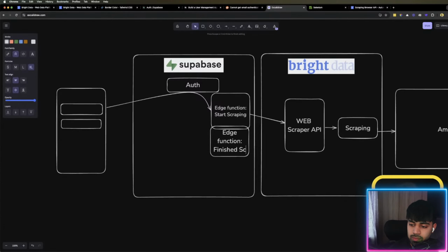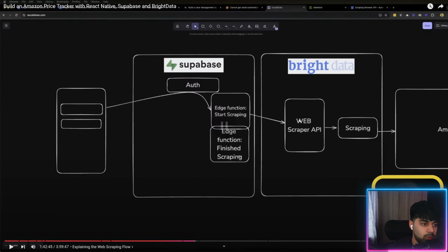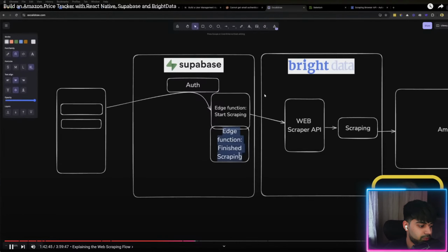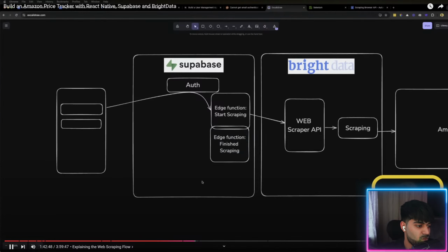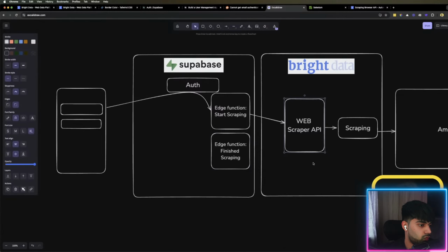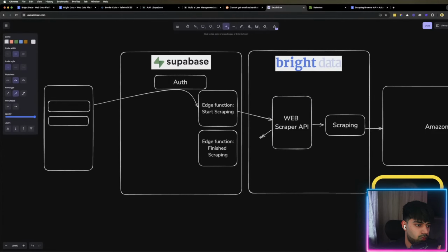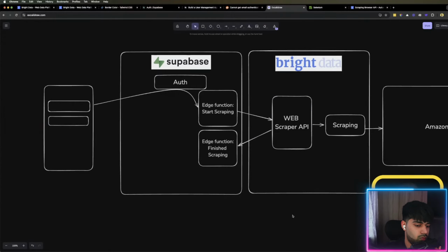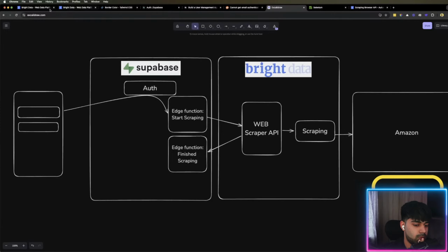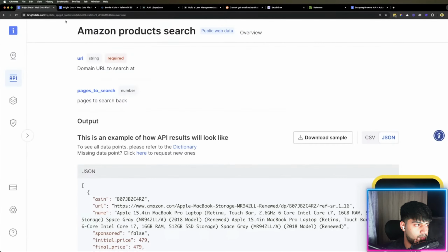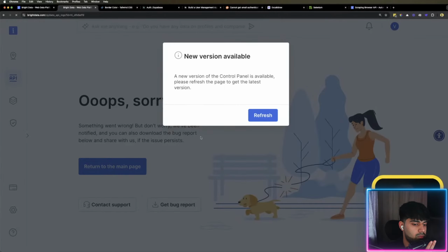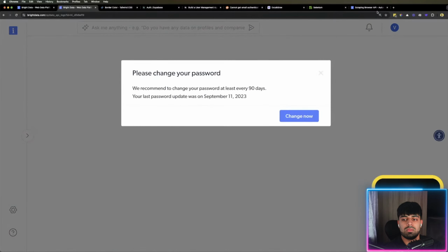Finished scraping. So we're streaming for 2 hours 48 minutes, by the way. That's crazy. Another edge function is going to be invoked by Bright Data whenever the job is finished. So these jobs usually take some time. We saw through the logs, if we go to API logs, it usually takes like 10 to 30 seconds.